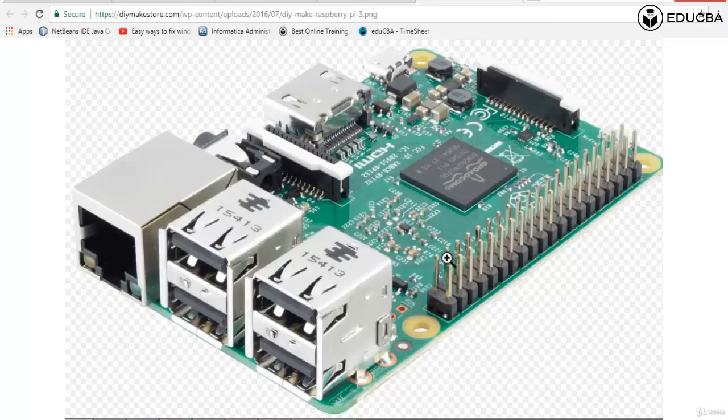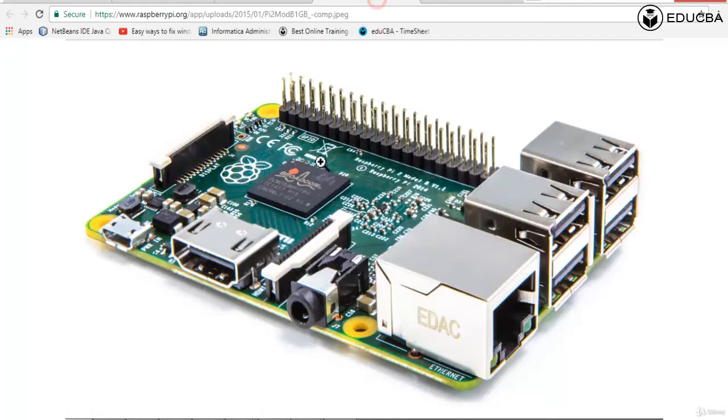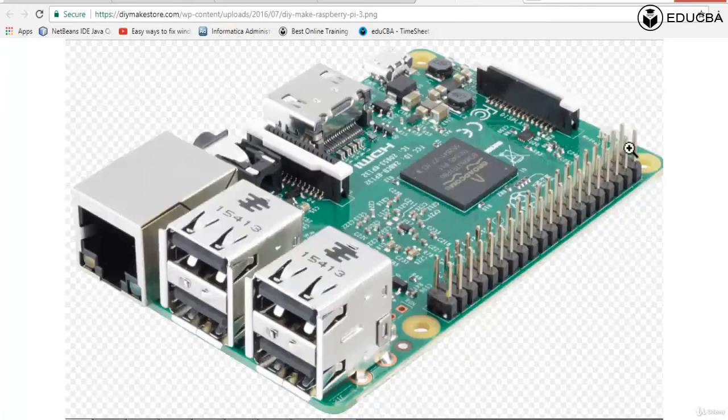Now, if you have to power on your Raspberry Pi, you can just attach the power cable at this particular point, and it will get powered on, provided you have the OS in it, which we'll come to in a second. Okay. What is the difference between a Raspberry Pi 2 and a Raspberry Pi 3? Raspberry Pi 3 has inbuilt Wi-Fi and Bluetooth capability.